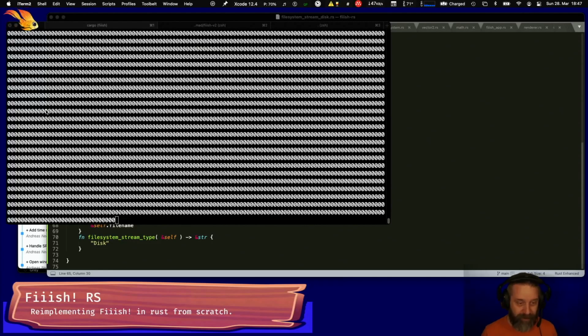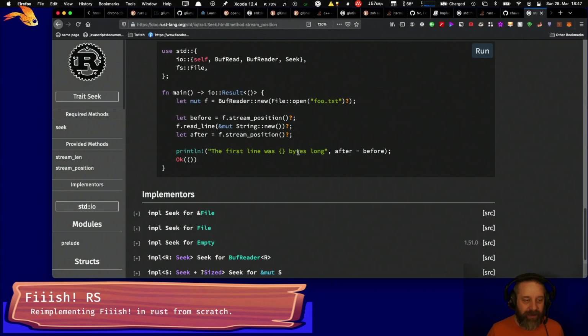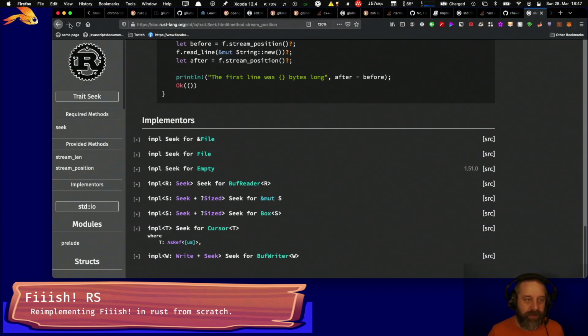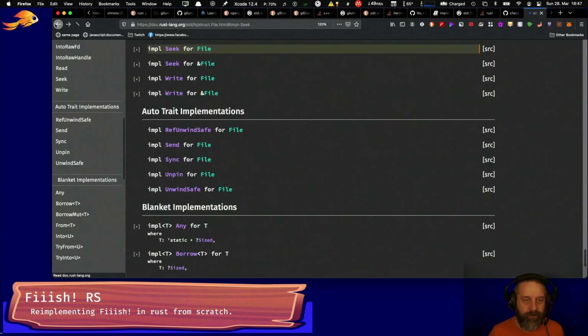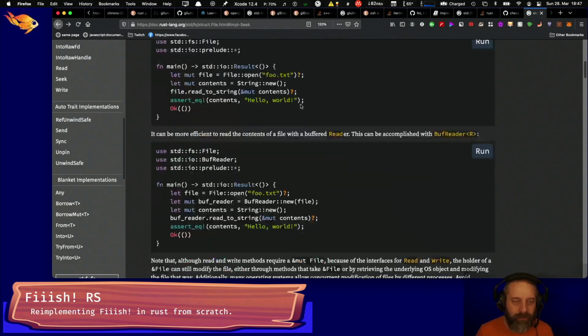So let's fix this read. I shouldn't have fixed the EOF before the read, but basically we have a file. No, let's seek. We have a file, so how do I read it?